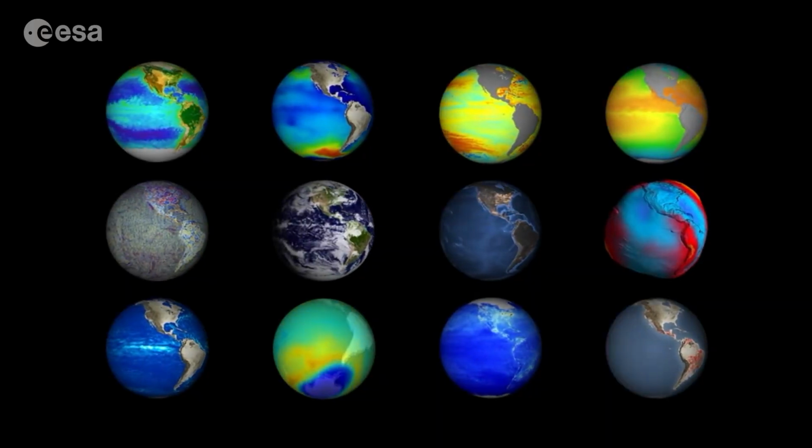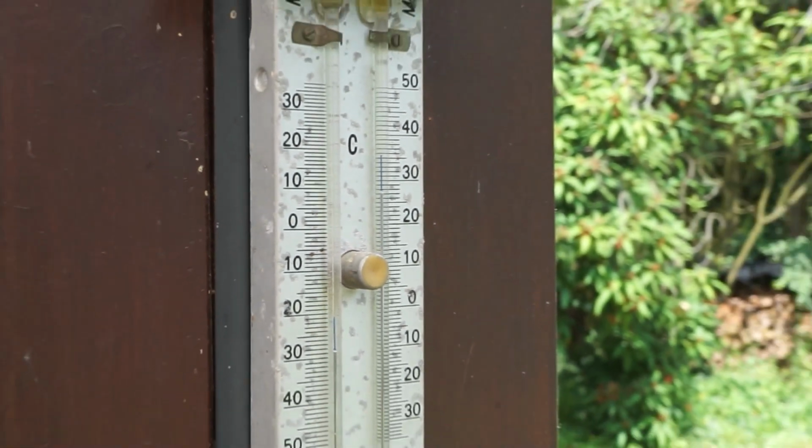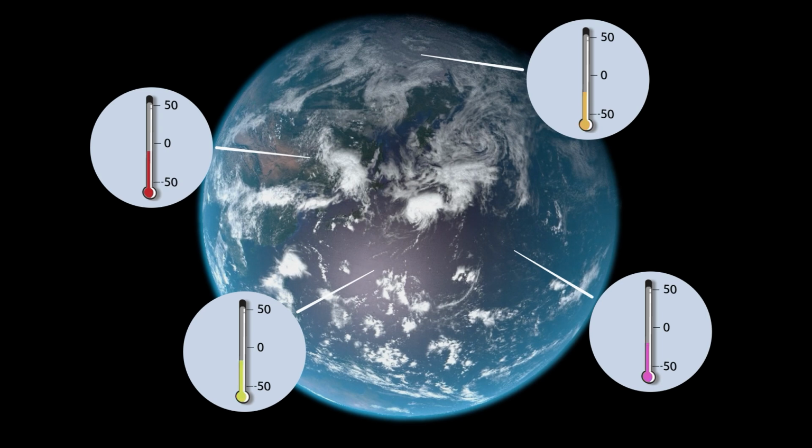To understand global processes like climate change, measuring temperatures outside our front door is, of course, not enough. We need to leave our familiar surroundings, think not locally but globally, and take temperature measurements even in the remotest corners of the Earth, like in the middle of the ocean, and as frequently as possible.